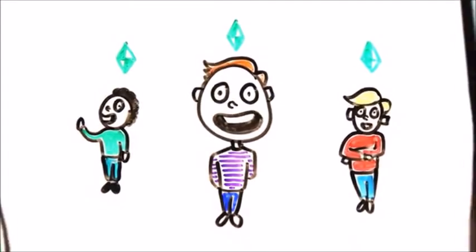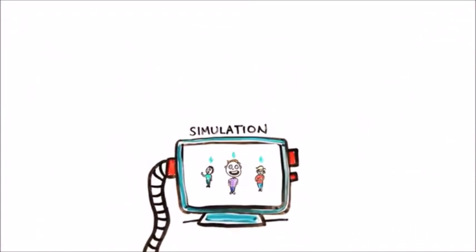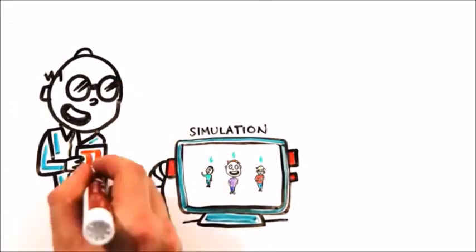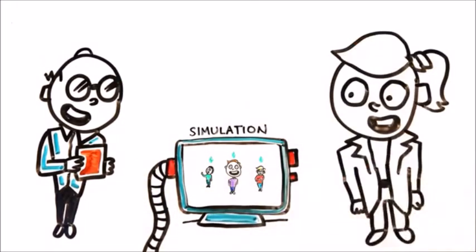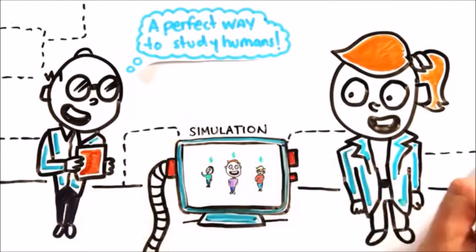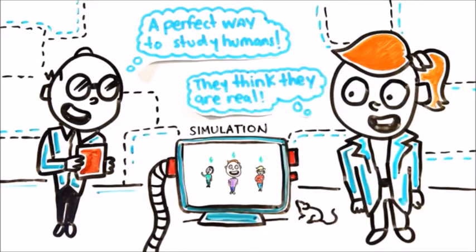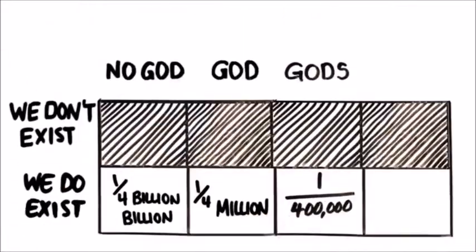Individuals like Elon Musk and Oxford philosopher Nick Bostrom believe, as technology advances, it's almost a certainty that future humans will make extremely realistic human simulations based on the world that we live in, to study these humans like we study mice. Scientists already use simulations to understand nature and human behavior, but in the future it's possible that the human test subjects will be conscious and think they're real. So we can give this scenario a fairly high probability.